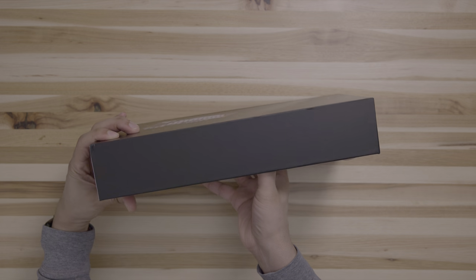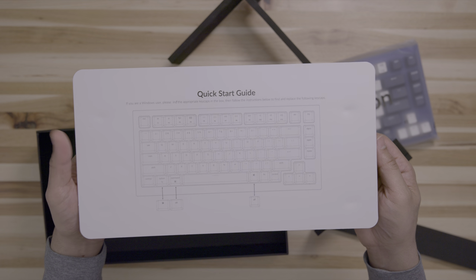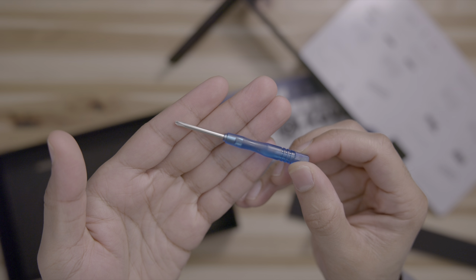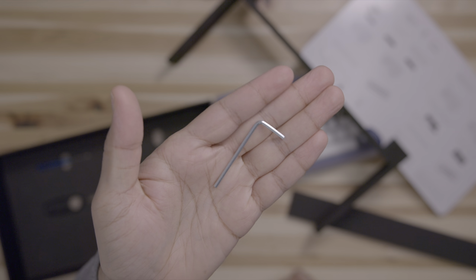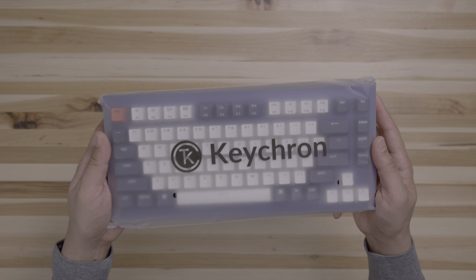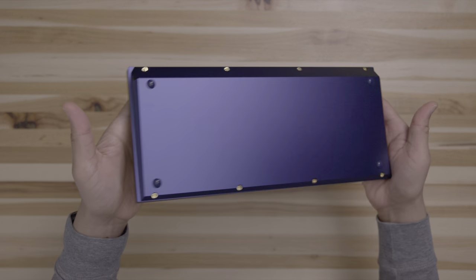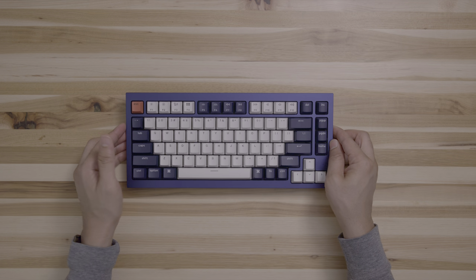So let's go ahead and pull it out of the box, and notice below you get the quick start guide, and then below that you get some additional accessories like a keycap puller, you also get a Phillips screwdriver, you get an Allen wrench, and you also get a switch puller, which we'll be putting to use. So let's go ahead and unwrap the Keychron Q1. And there we go. First thing you notice, beautiful anodized all aluminum casing.